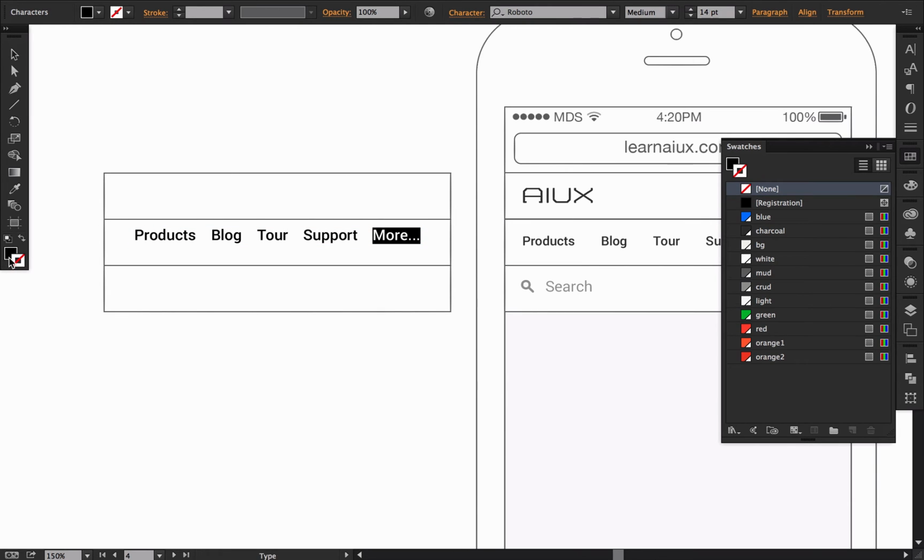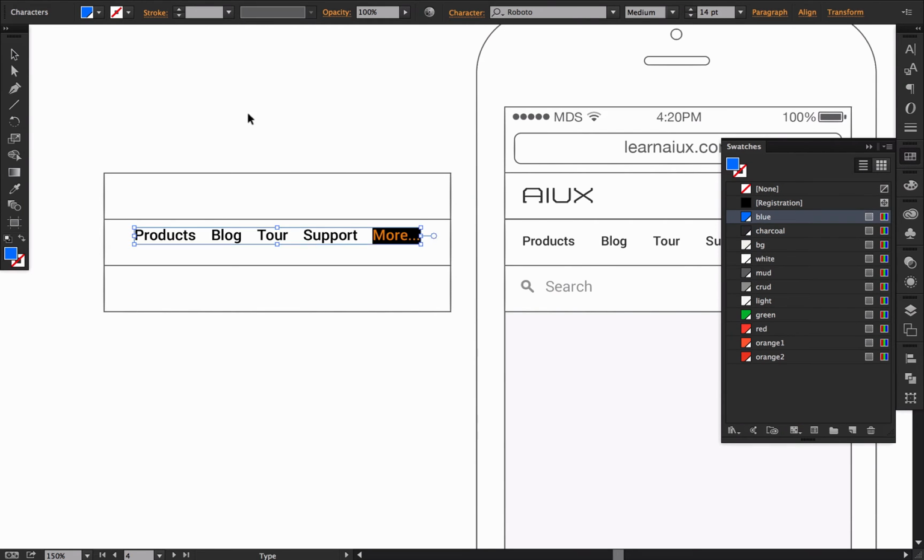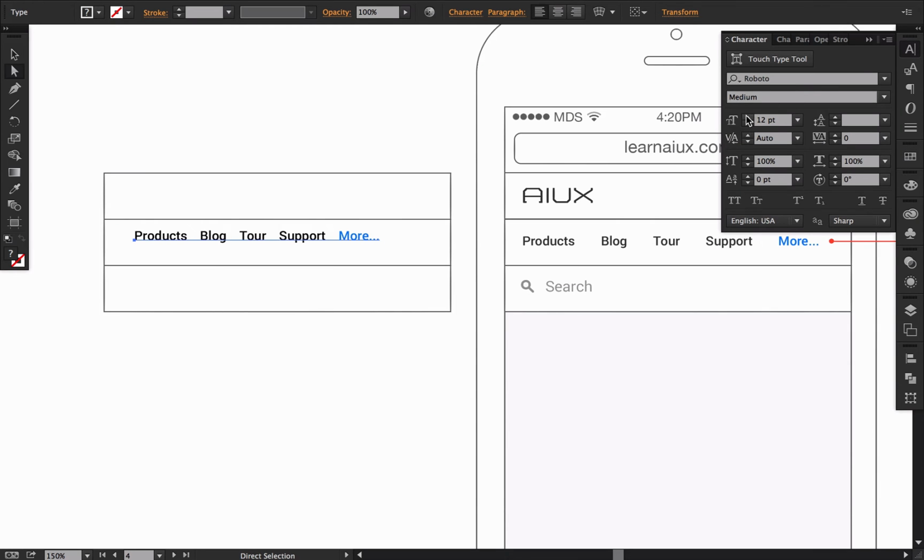And so with this one, just to show a little bit more interaction, I can't hit X to switch the stroke and the fill because that will type an X. So I'm actually going to have to click it this time and change that to blue. And then we can adjust the size of that here. Now I could leave it like this, but I kind of want more space. I'm going to do a few more spaces in between these.